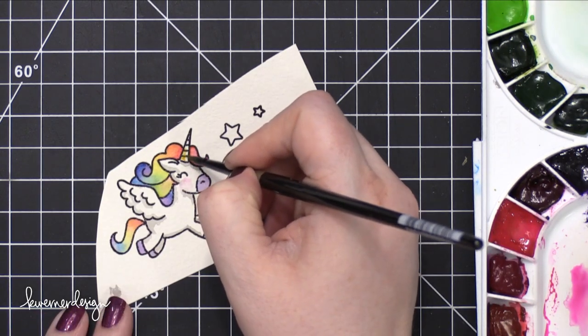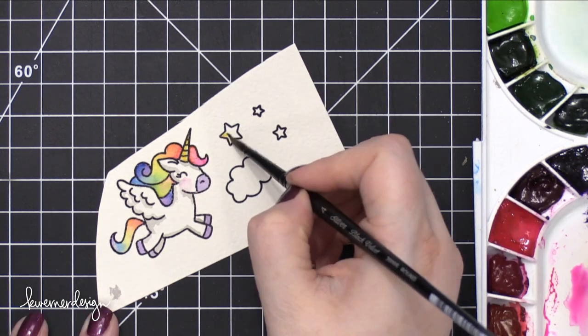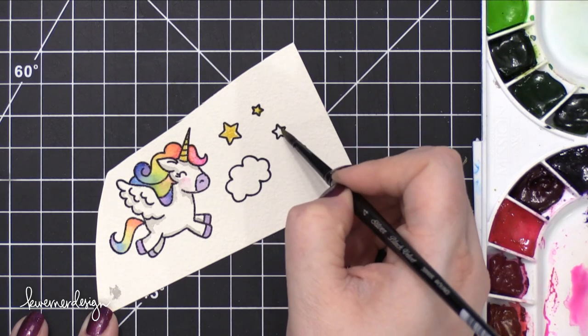So I'll just bring some shading underneath that mane. And then I'm going to go ahead and paint the horn and also the stars, and those are all going to be the same color. This is where I deviated from the background colors. I actually used a yellow ochre for this because I thought it looked more golden.